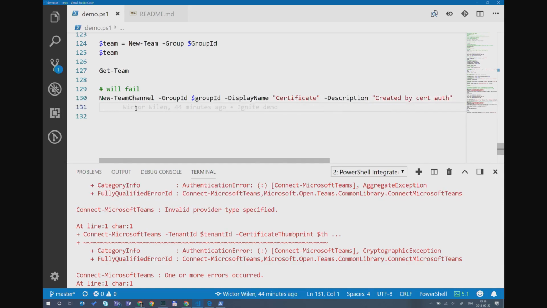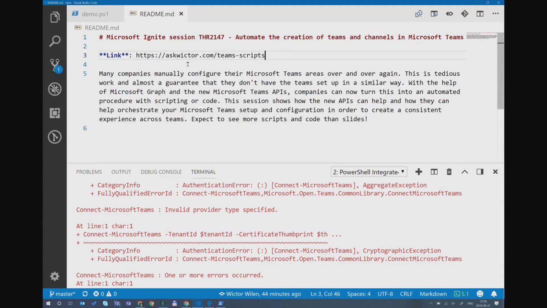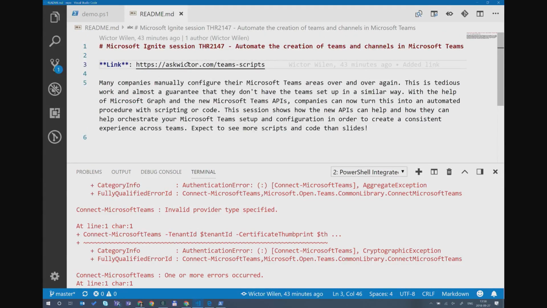I think we're almost on time. As I said, you can go to this one, download everything in here. The only thing that is a little bit problematic to test this is if you're unused to working with Azure AD and creating that application in Azure AD. If there's any questions, go and post a question on that GitHub repo, and I can help you going forward. And hopefully, we can keep updating these scripts as soon as we have updates to the new PowerShell modules and when they come out.